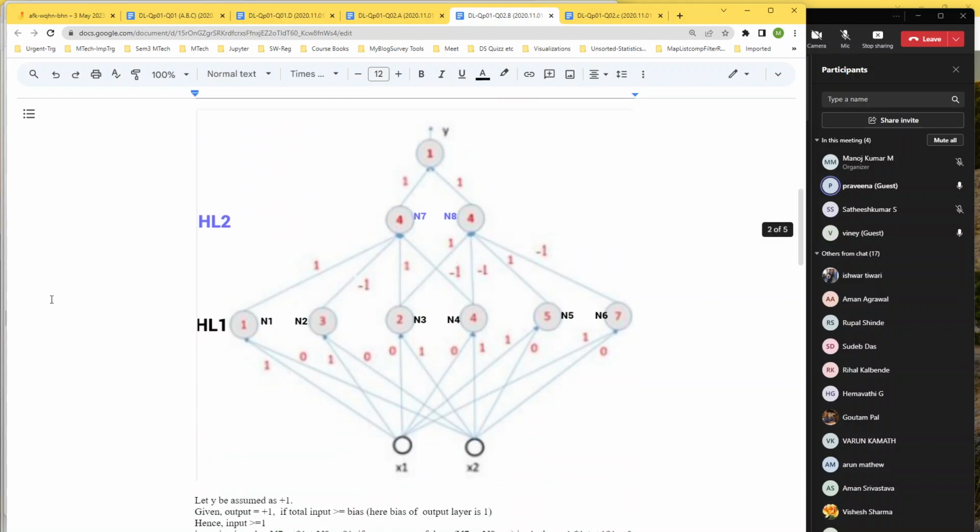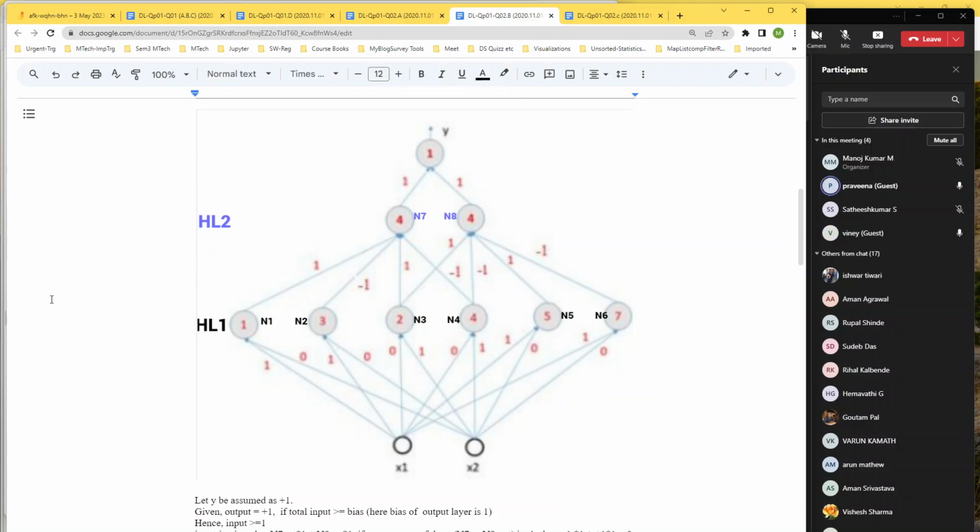Correct. Okay, so now assuming that this y is 1, we get this as 1 based on the rules, right? Our rule says that if the input to this is greater than 1, then the output y will be 1, because with the bias of 1, the input to this particular node has to be either 1 or greater than 1. And how will this become 1 or greater than 1? I mean, n7 should be 1, and n7 is 1 and n8 is 1.